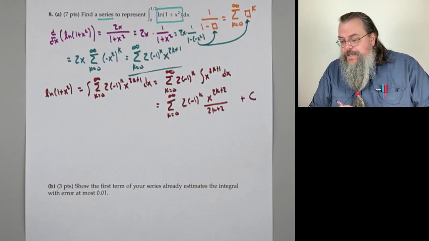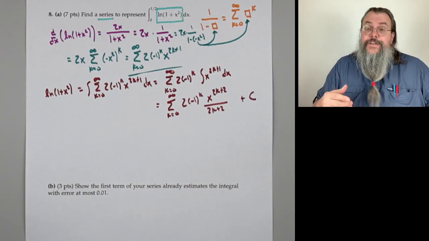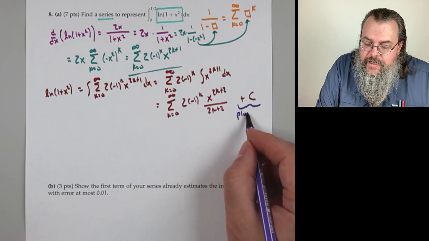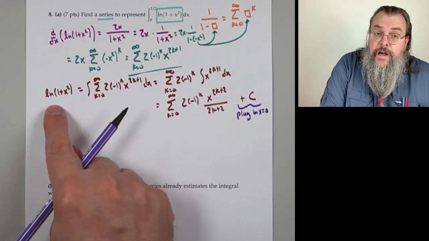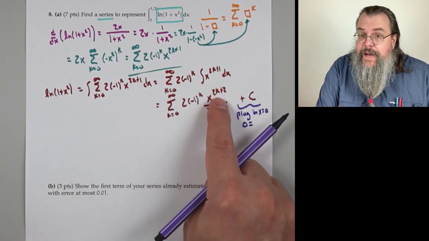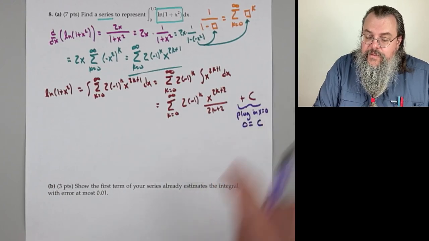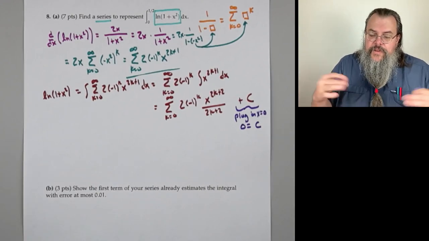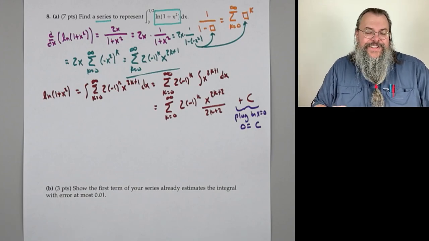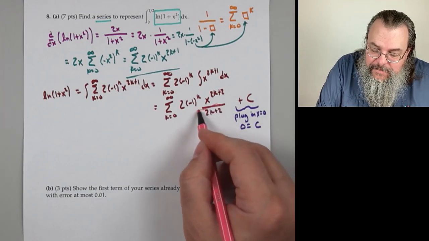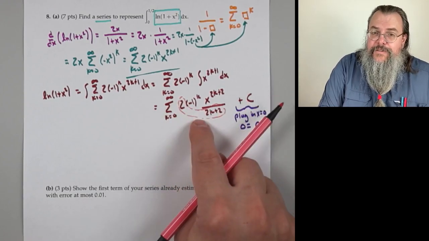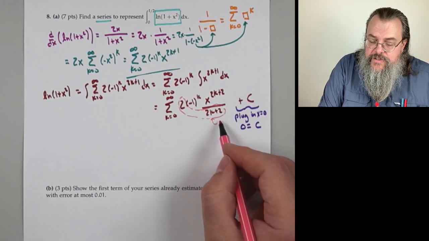Remember, whenever we're doing an indefinite integral, there is a plus c. You have to be careful. But now we can say, aha, if you plug in x equals 0, you'll get log of 1, which is 0. All of these terms are 0 because they all involve x to a power, and plus c. So 0 equals c. Good. Now, before we get too far down the path, let's clean it up a little bit. We have a 2k plus 2 and an over 2, so they'll cancel off. We can pull the 2 out, the 2s will cancel, so we'll really end up with a k plus 1 downstairs.